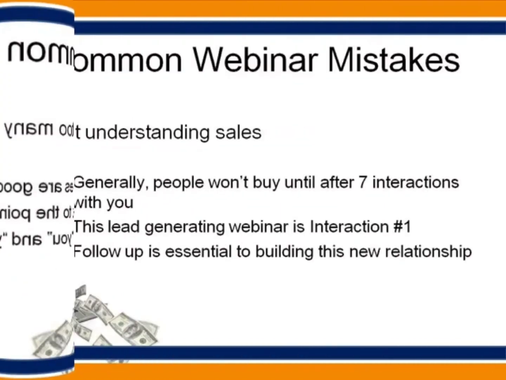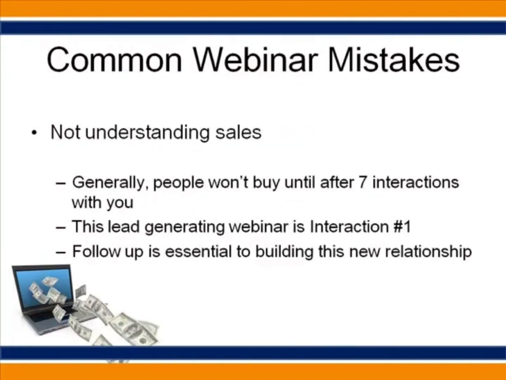Being a one-trick pony. By this, I mean not understanding the most basic principle of salesmanship and retail. And that is, people don't buy till the 7th time they visit your store. You've simply made contact and introduced yourself in your lead-generating webinar. And although for some people that's enough, they like you, they'll buy, others will need to warm up to you.